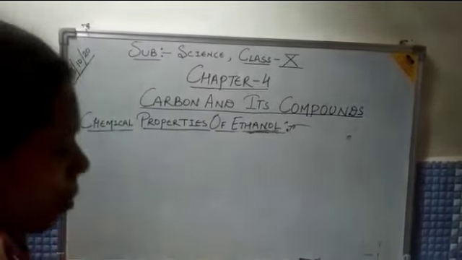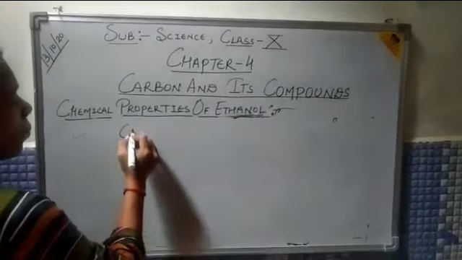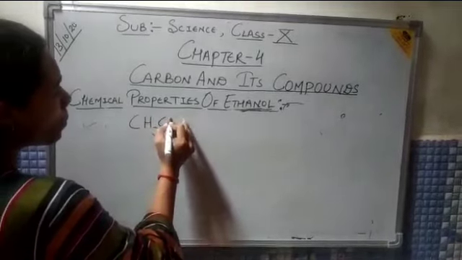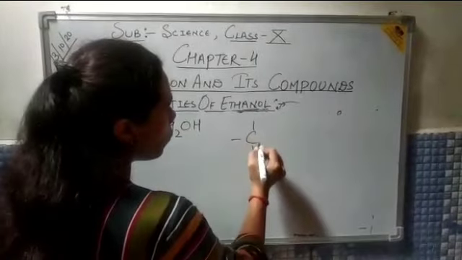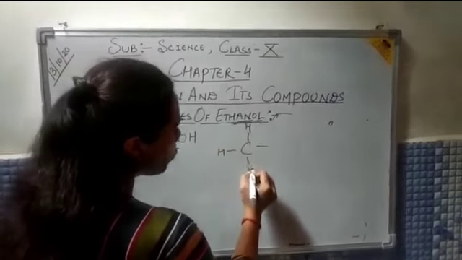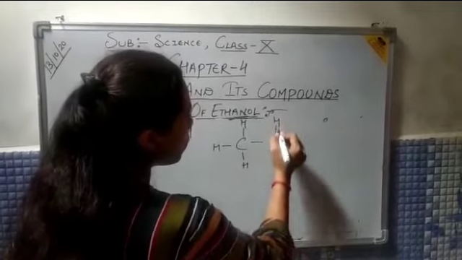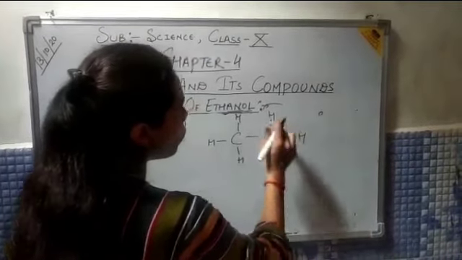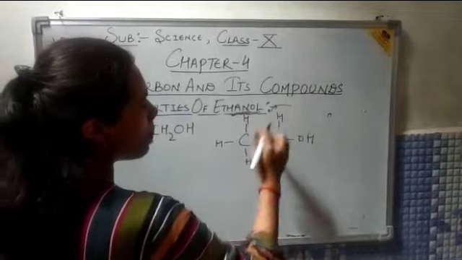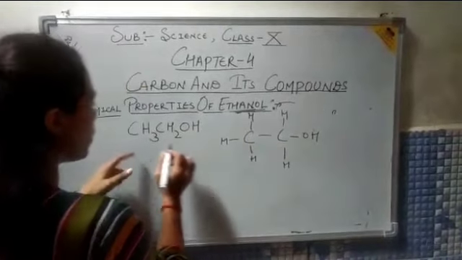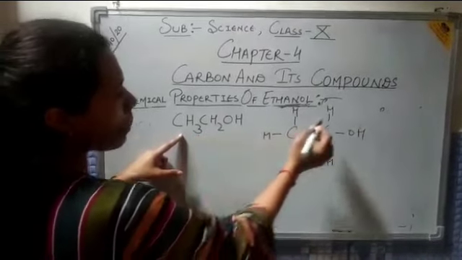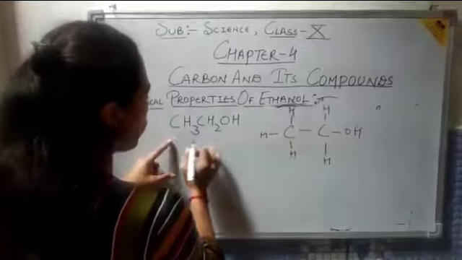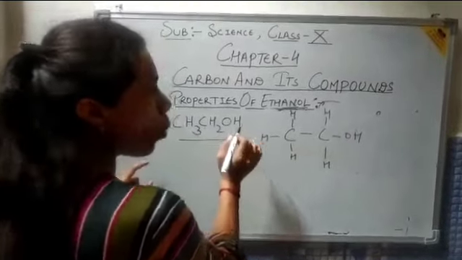Now I am writing down the formula of ethanol again. What is the formula of ethanol? CH3CH2OH. You have seen here, 3 hydrogens are there. We have completed this carbon with 3 hydrogens, and the second carbon has 2 hydrogens and the OH group, completing its 4 valency. One carbon is attached to 3 hydrogens, and this second carbon has 2 hydrogens and the OH group. So its formula becomes CH3CH2OH, the expanded form.